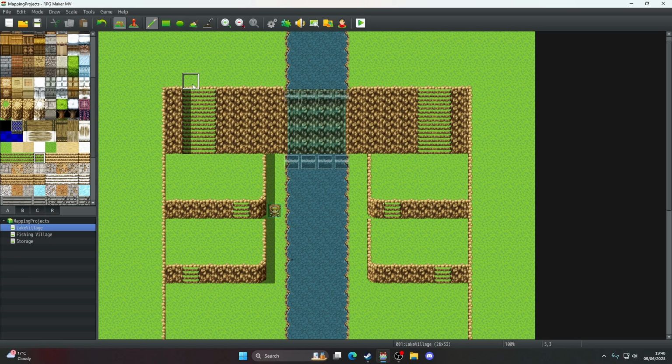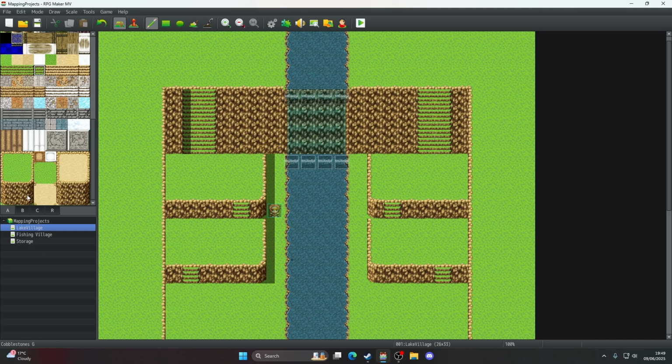Now I've got to do this here. And I do have a way of doing this. I've just forgotten how I do it. So I believe I just, like... It just cuts off, right? You just do that. And then you can't just do that. No. So it has to be this tile. Obviously, it can't be that tile, because that looks weird. So yeah, we'll just do that. And for some reason, it's chosen to do this. Which would also imply that this is going out. And then this... I think that just makes sense, right?